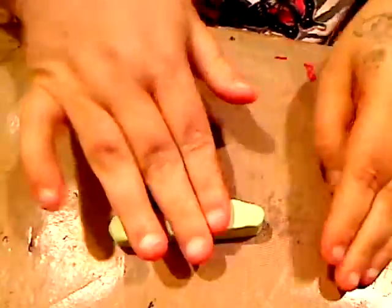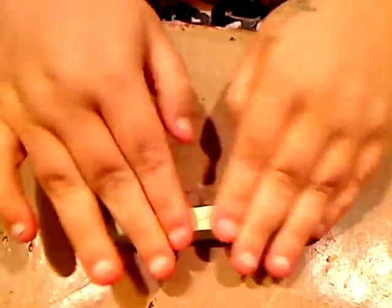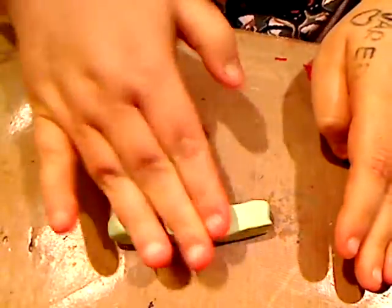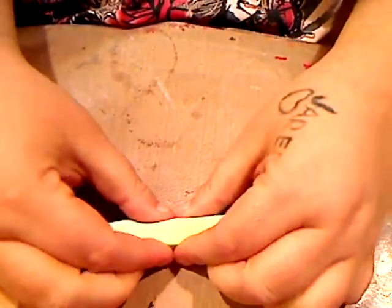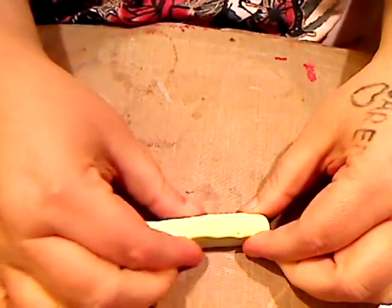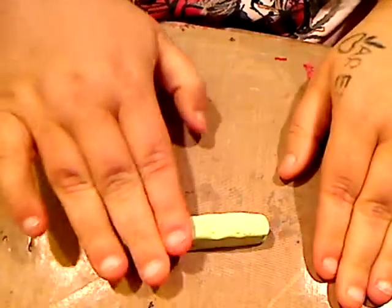So what I'm doing here is I'm taking my lighter color and I'm going to make it into a square. So I'm making it, it's just a piece. It's probably about half a block, maybe a little bit less. You make it as big or as small as you want it. But I'm going to make it into a square, and you're just pinching it and kind of pushing it.